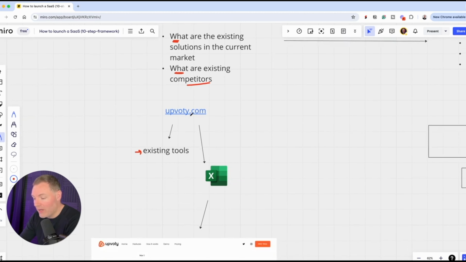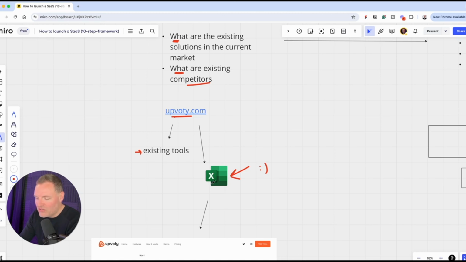So a great example, my own example, for one of my software products, Upvote, we obviously had some competitors in the same space, right? But one of the biggest competitors actually turns out to be Microsoft Excel. Because a lot of product people were documenting their user feedback in an Excel sheet.